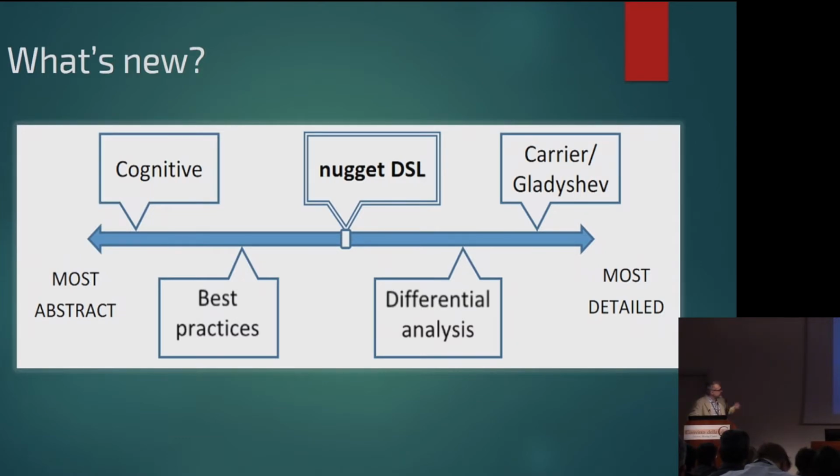And Simson Garfinkel formalized the notion of differential analysis, which we do all the time in all places. So we basically look at the before and after and try to figure out what happened in between. And that's an incremental technique, but it doesn't describe the whole thing, right? You can't just say that an investigation is a differential thing. So we try to be in the middle and provide a high enough level description so it's meaningful to a human, but it's actually executable.